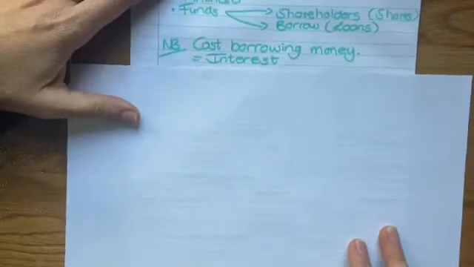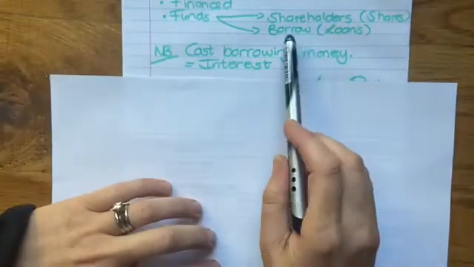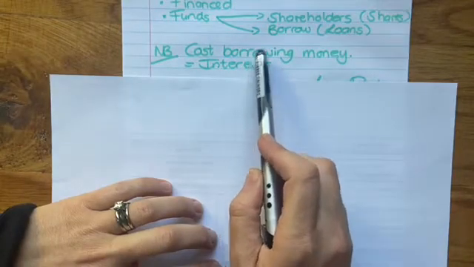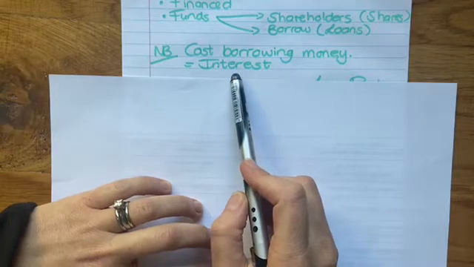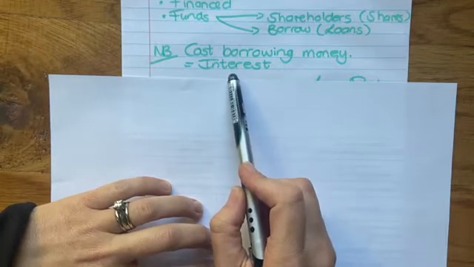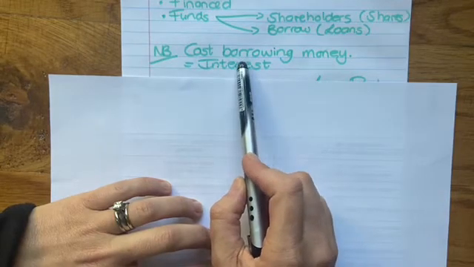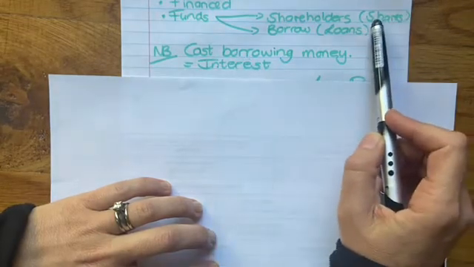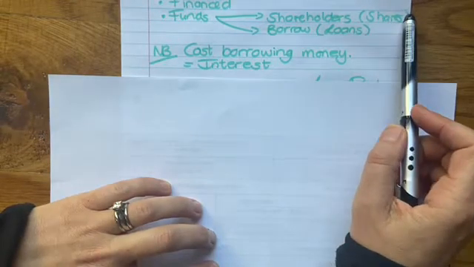When you borrow money, the only difference between these two is you're going to have to pay interest. So on a monthly basis, there's a percentage that will be an expense going towards the bank or financial institution you borrow from. Whereas with shares, there's no interest on them. You don't have to pay them back—you get the shares and they stay yours as capital within the business.